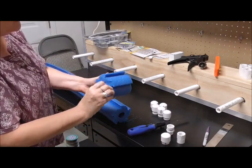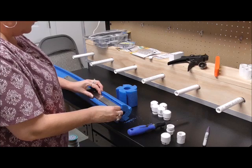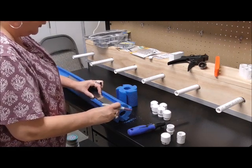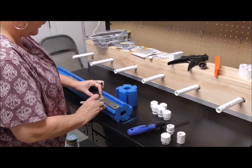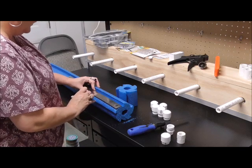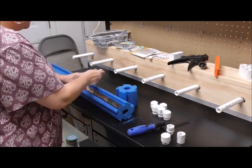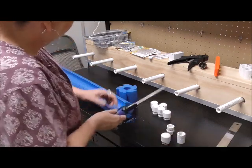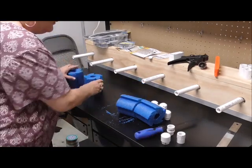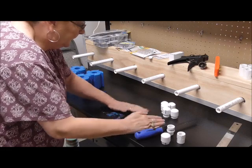I'm going to do this 4 times because, like I said, for now, I'm going to have 4 30-ounce handles and then 2 20-ounce. So again, I'm marking 3.5. I guess I could go ahead and mark 3.5 more. I'd be down to 7. And then 10.5 would be the 4th one. Go ahead and mark those and get all those cut. Alright, so I've got that for those 4. I didn't make near as much mess as I thought I was going to.